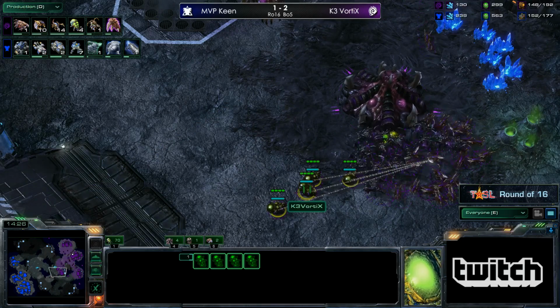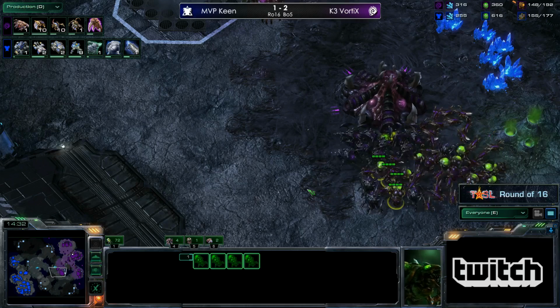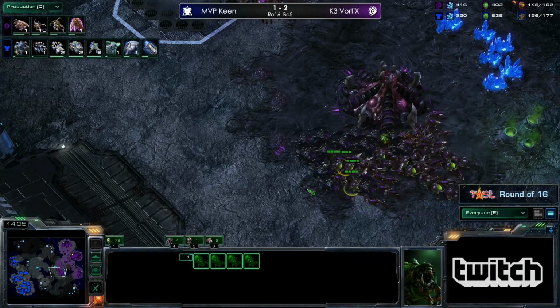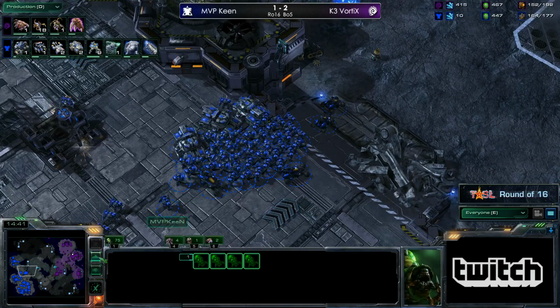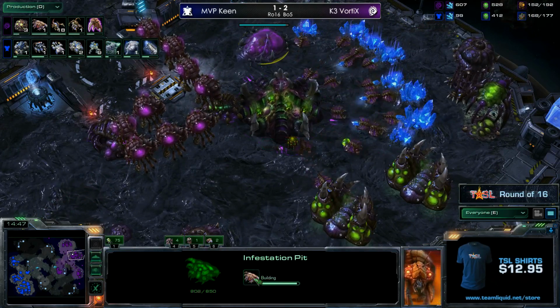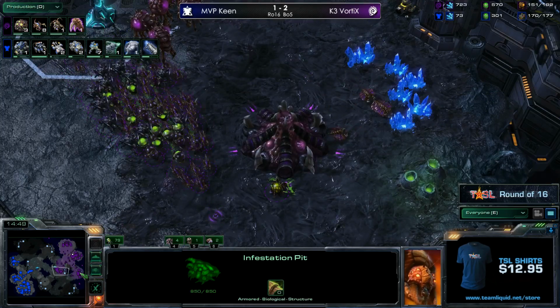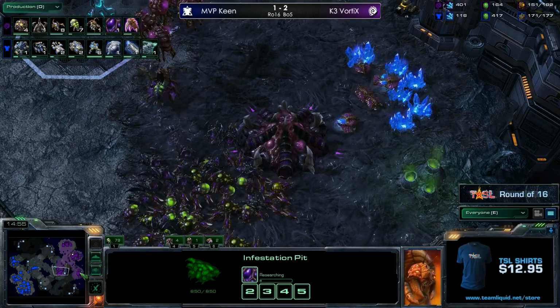And, well, this kind of sucks now for VortiX. He opens himself up to a massive timing window where 2-2-1 is going to be on the way here, a massive army here for KeeN too. And the Infestation Pit is incredibly delayed. Fungal, incredibly delayed, simply because of all the money he spent in the Mutalisks and the Banelings to do that attack. And it did nothing. And KeeN has an easy win in his pocket if he doesn't mess this up.